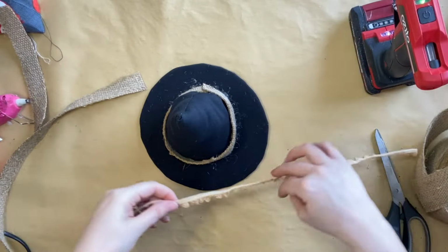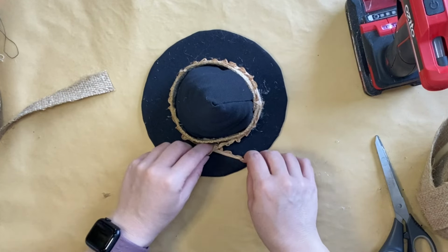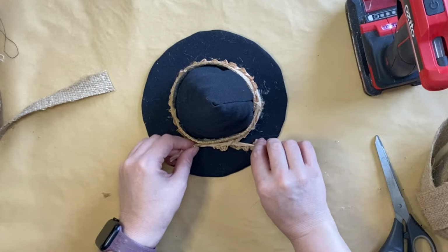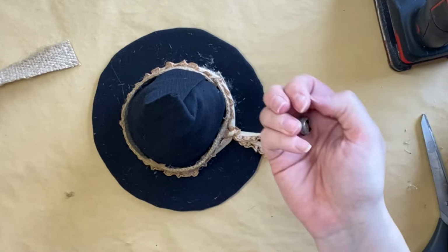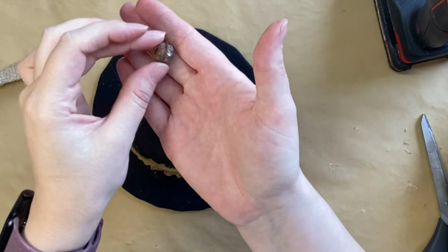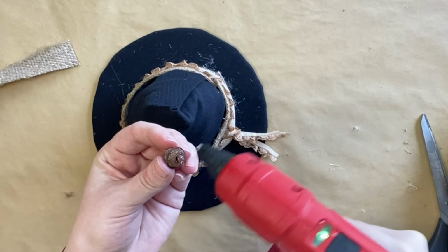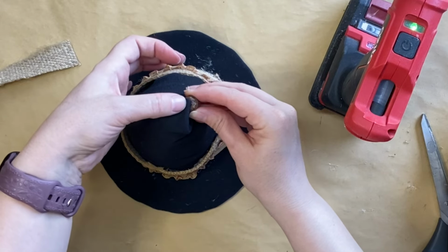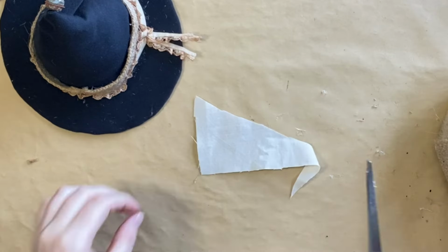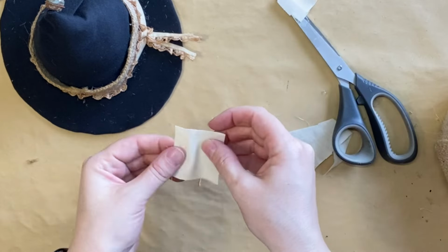I'm going to be using this vintage style lace that I had in my stash, wrapping it around and then tying it in a knot. Obviously, we're going for more of that primitive feel, so I'm going for vintage and rustic looking pieces like this lovely little jingle bell that I have there. I'm going to add some hot glue to that, and we're going to glue it to the top section of the hat.